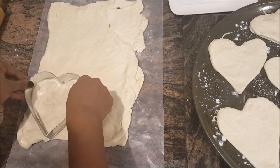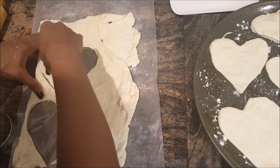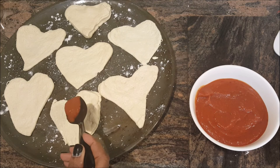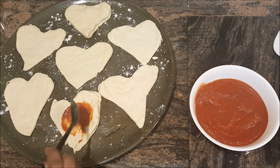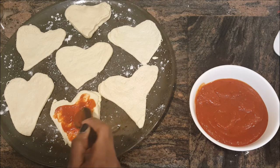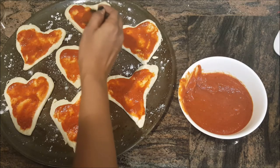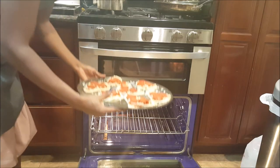I'm now using my second can of pizza crust to make my second batch of dough. Here come the final touches — if your kids are old enough, this is a great time to get them to join you. This part could get a little tricky because you don't want to put too much pizza sauce on the dough. You want just the right amount of sauce and you don't want to go over the edges either. Sprinkle mozzarella over the pizza sauce and then add three pieces of turkey pepperoni to finish the job. Now your pizza bites are ready to be baked.